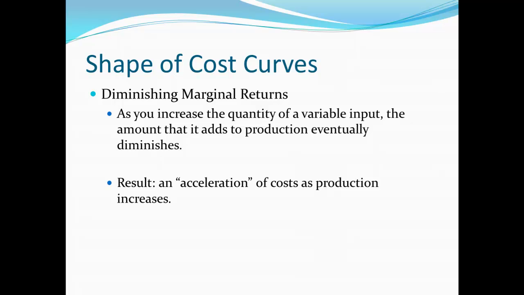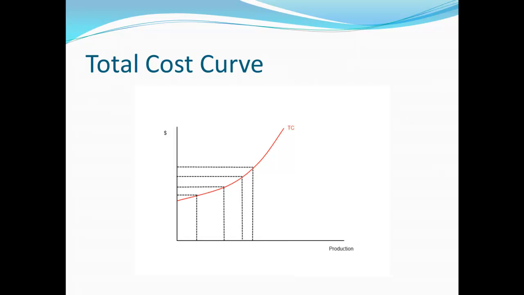We can display that in a cost curve — right here. This is the shape of a typical total cost curve. We start out, if we produce nothing at all, there will still be some total cost there — that's the total of our fixed cost. If we don't produce anything, we still have this fixed cost. But then, as we increase production, we have an increase in total cost, and the more we increase production, there's an acceleration in that increase. Or put another way, the same increase in total cost at first gives us a big boost in output, but then gives us a slower and slower boost in output as production increases.